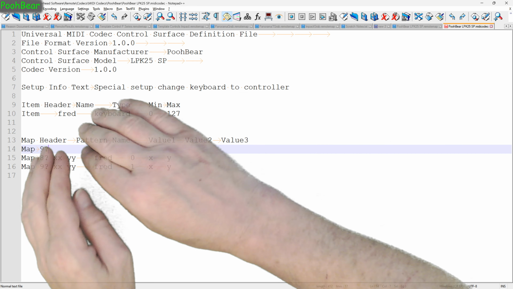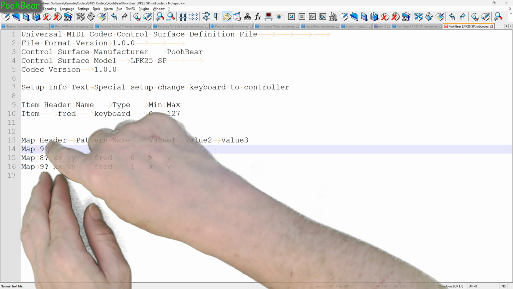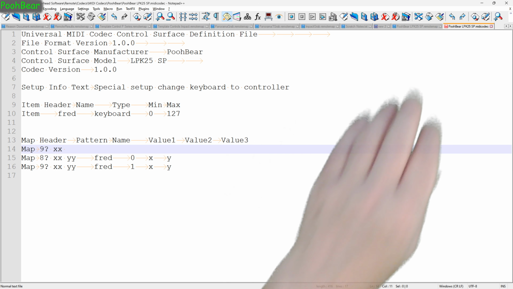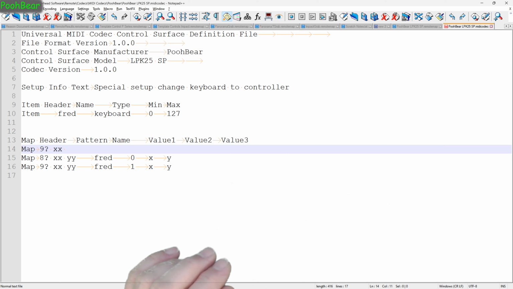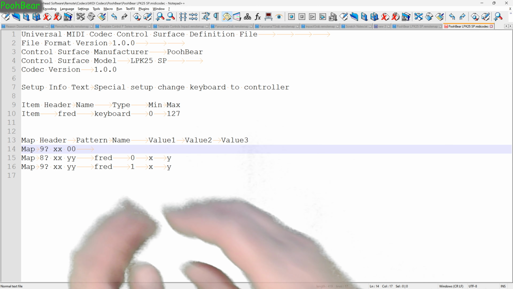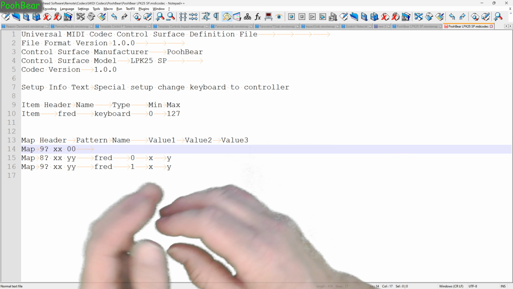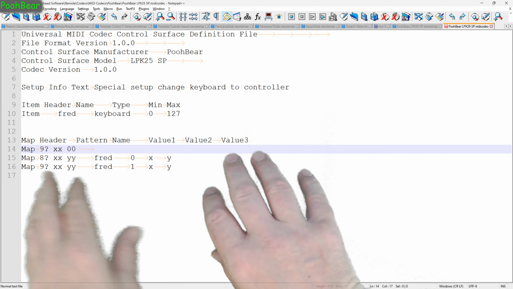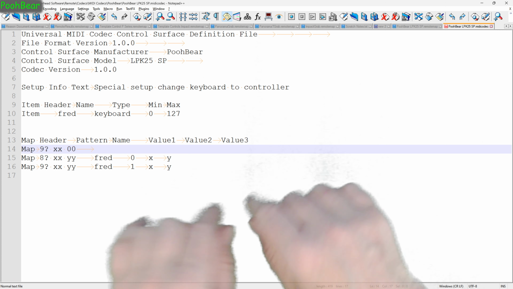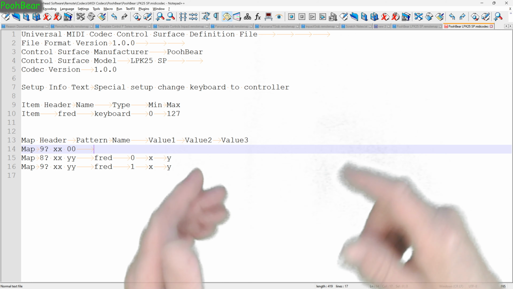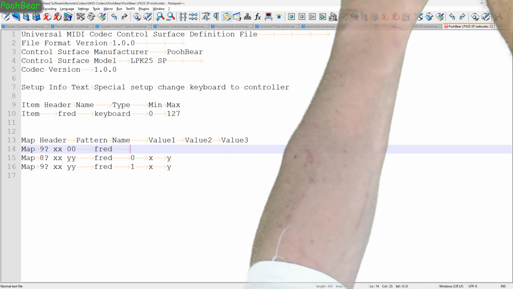Now, what we're going to do is you may see, oh, that's a 9. So I'm actually looking for another note on, but this time I'm going to specify what I'm actually looking for. So I'm going to be putting in there 0, 0. So 0, 0 is 0 velocity. Out there are some devices and keyboards that send a note on, which would be a 9 with a velocity, and a note off would be equivalent of sending a note on with 0 velocity. It's something to catch you out.